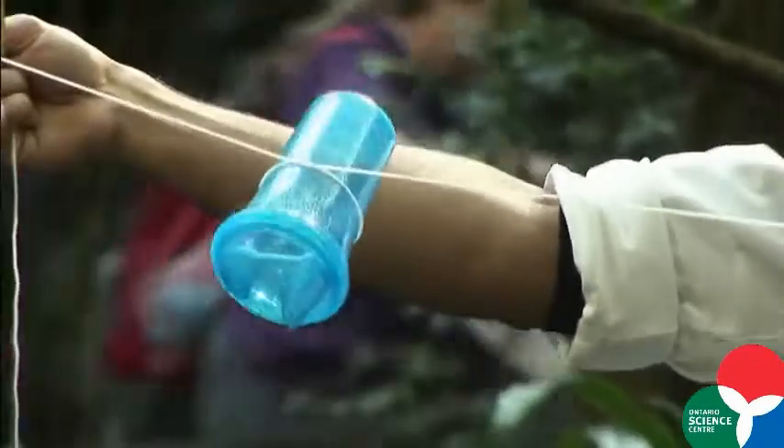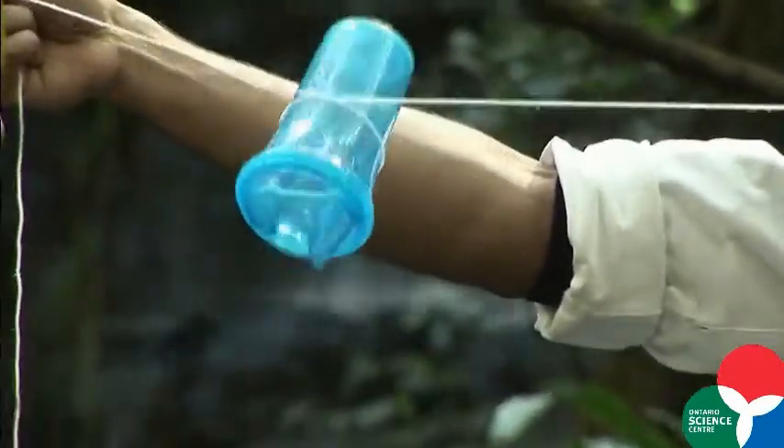A good three or four minutes go by and they can't get it, but a crowd is starting to form. After about five minutes or so, they finally get it — they cinch the sippy cup and they're lifting it precariously up out of the pond, and everybody's holding their breath. Finally they get it over the edge and dad reaches out and grabs it. A big eruption goes up from the audience — a modest crowd of about 20 people — with high fives going around from perfect strangers. It was a pretty cool day.